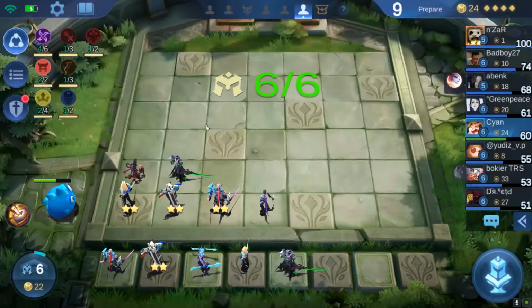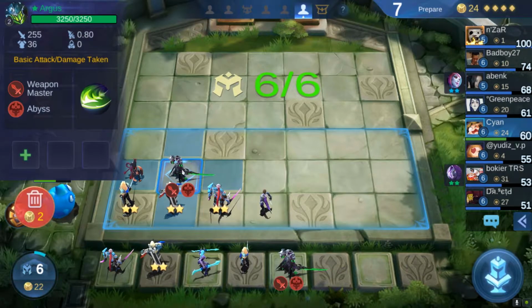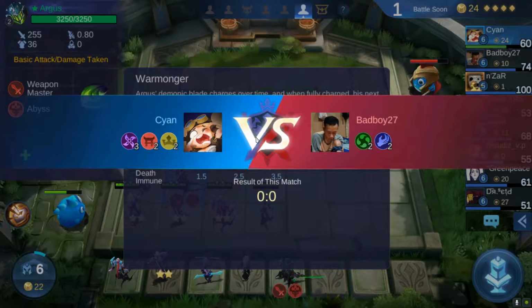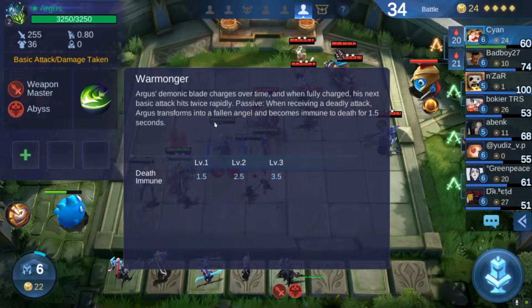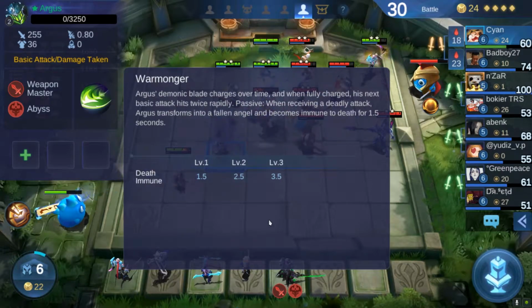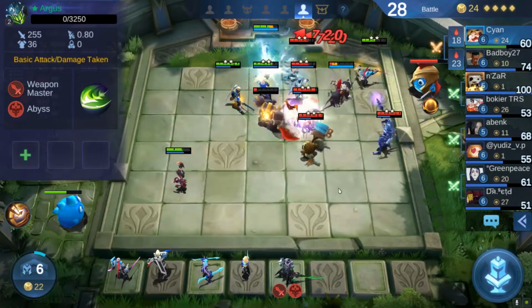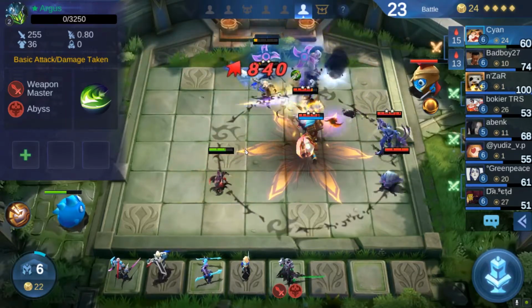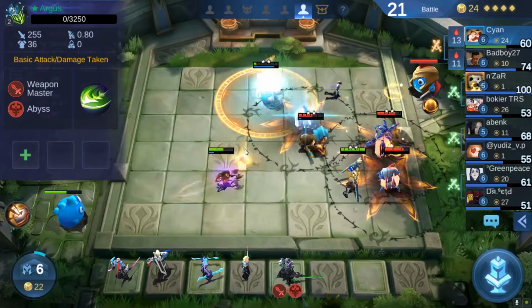Oh, okay, you know what? I don't want to roll anymore. So this guy, the reason why he's here and he's not an assassin is because of his passive. When receiving a deadly attack, Argus transforms into a fallen angel and becomes immune to death for 1.5 seconds. If I can get to 2 stars, it's going to be 2.5 seconds. Now you may realize that one round is actually quite fast, so 2.5 seconds, 1.5 seconds is kind of long.